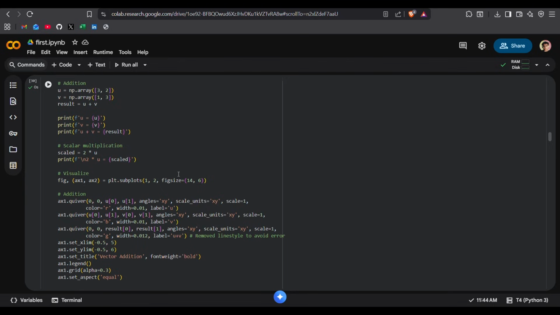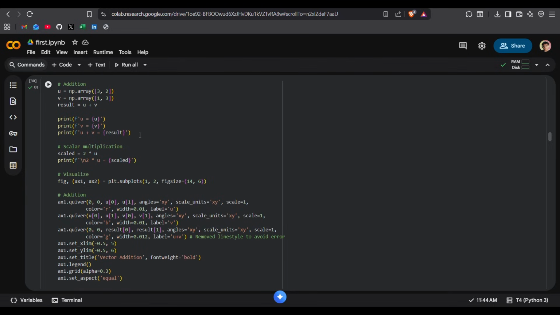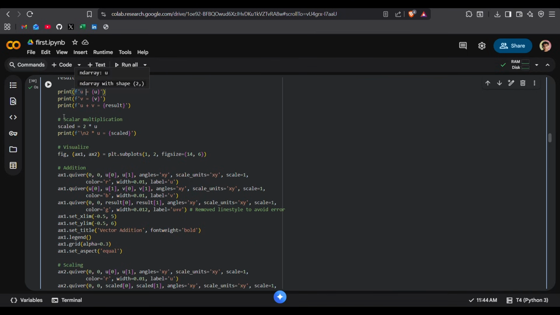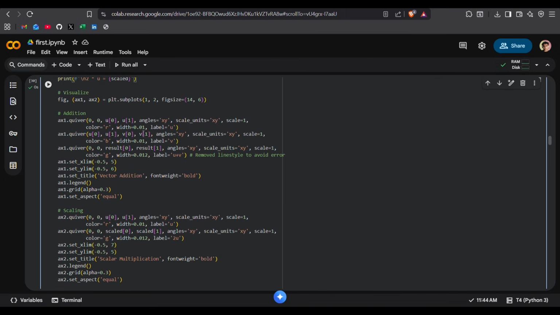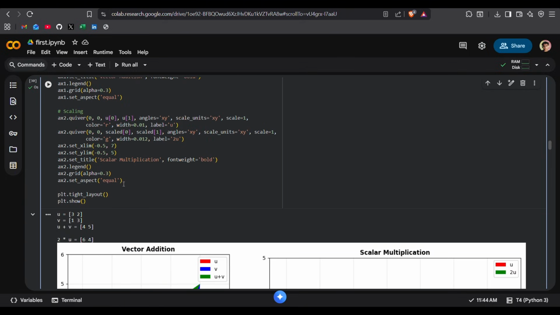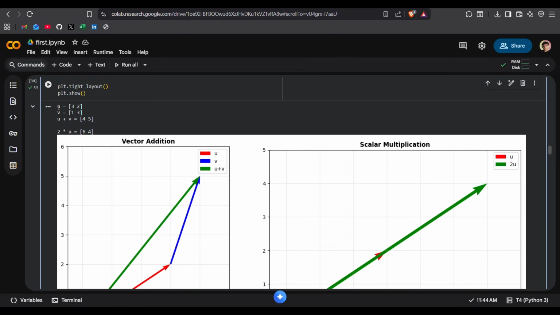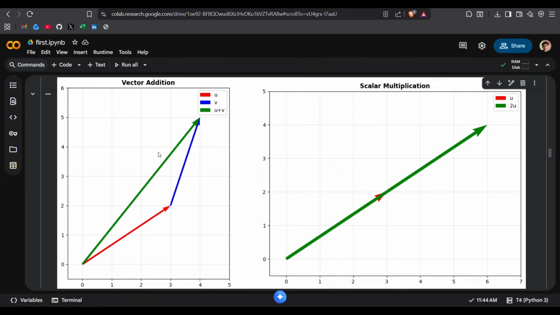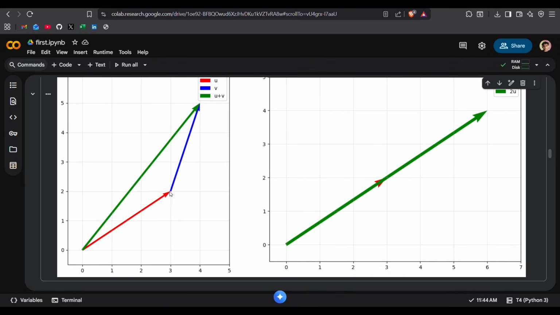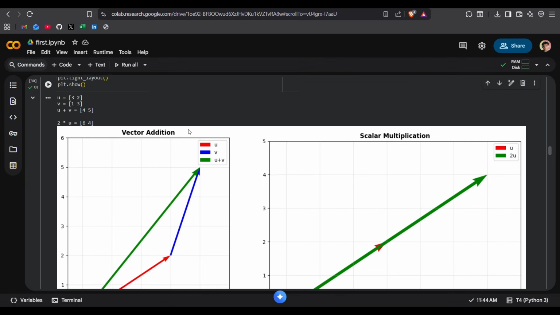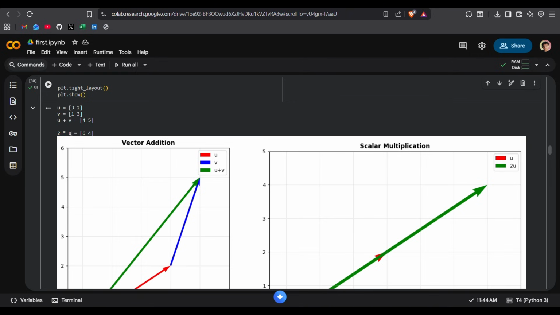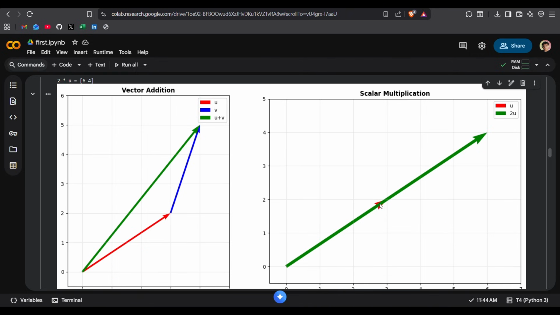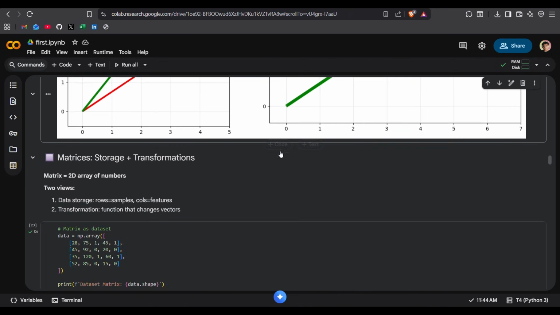So now we have vector operations, as we must have all studied, where you can add a vector, multiply it by a scalar, and visualize this. This is just the visualization part of it. So u is this vector, v is this vector. If you add u plus v, you get this: the u, this is v, and this is the addition of these vectors. And this is the scalar multiplication of the vector, where I multiplied it two times. And this is how it is shown.